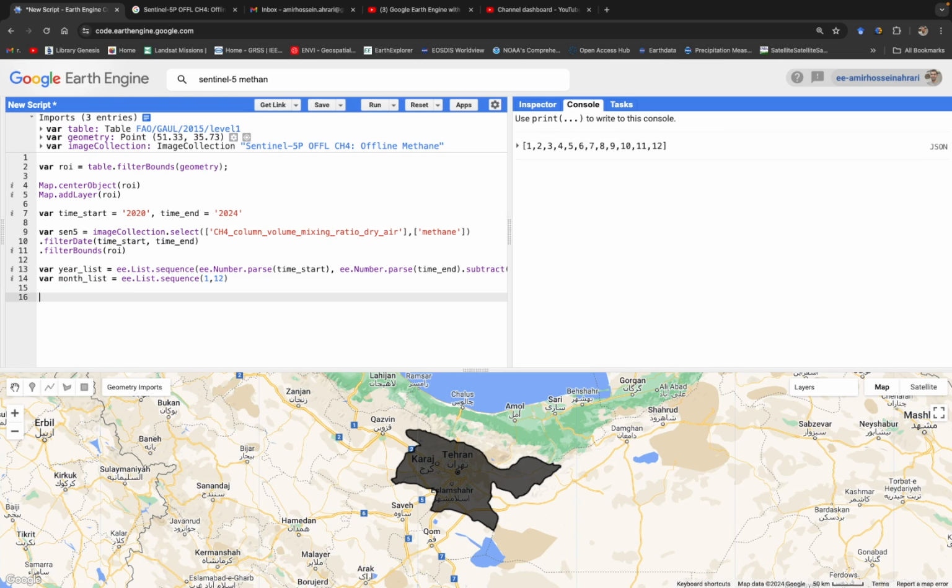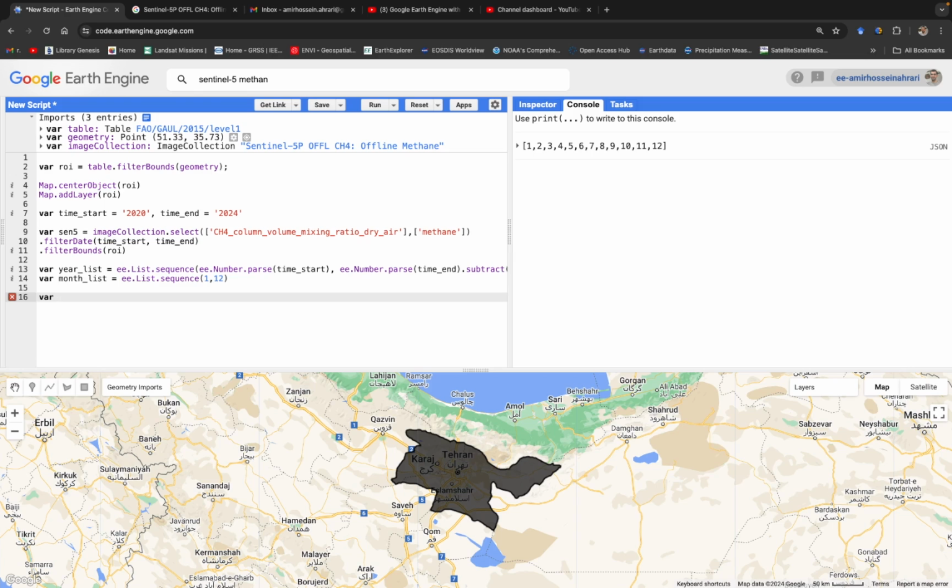For the next step, I need to make a loop, actually an integrated loop from years and months, to filter Sentinel-5 data according to each year and each input month. It's very simple.